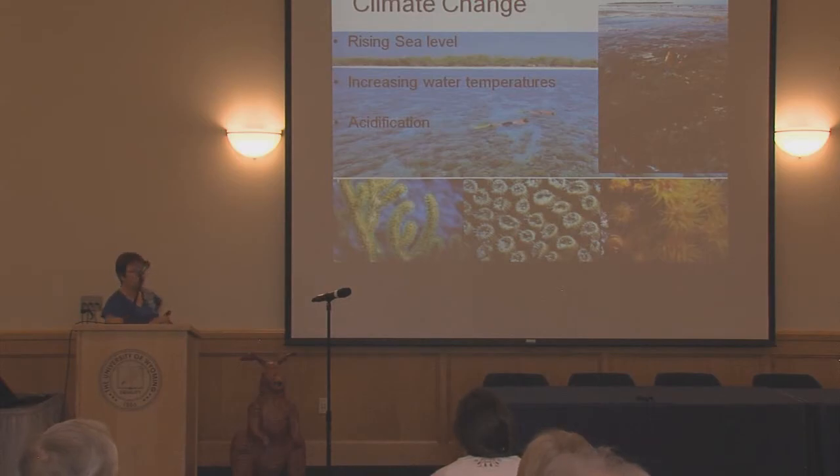Rising water temperature has impacted coral severely over the last 20 years, with coral bleaching. That's because corals have a plant that lives within their cells called zooxanthellae, a little plant that helps them synthesize. With the rising temperature, a lot of these corals have forced the plant out of the cells of the animal, and they bleach. The coral goes white. That has then impacted how other animals interact with those below the surface. And the other problem we have on the reef, of course, is acidification, which is common in most areas where we've got any change in the water profile.